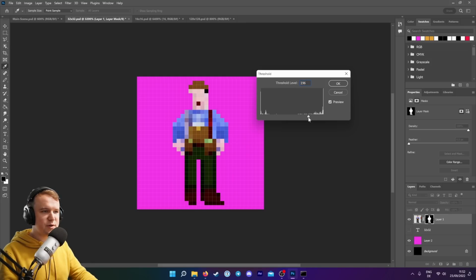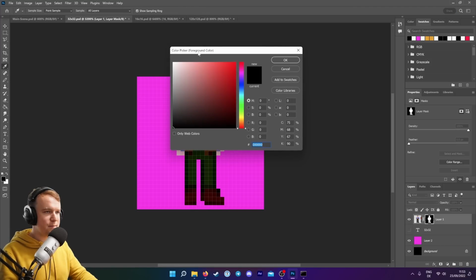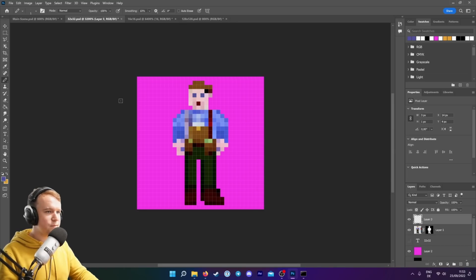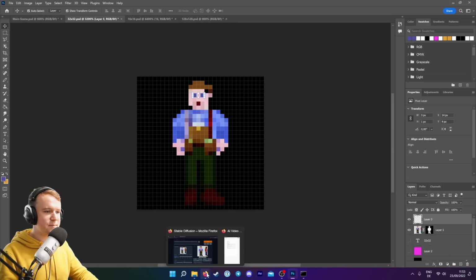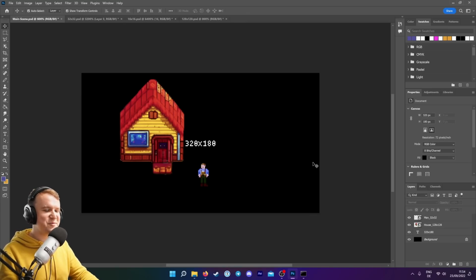So to make sure we don't have any soft edges, you can select your mask and put a threshold on it and just make sure that everything is hard edged like this. And now let's give him his eyes back. See, that's kind of cute. All right, let's bring him over into our scene. And here's our little dude. There he is, standing there looking very surprised.